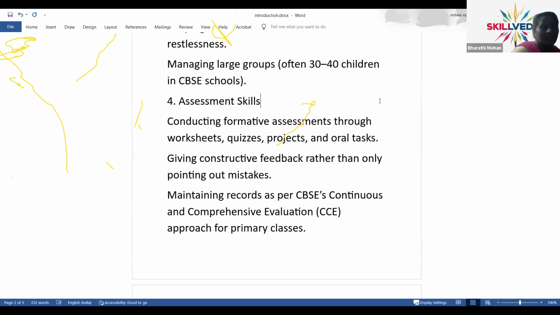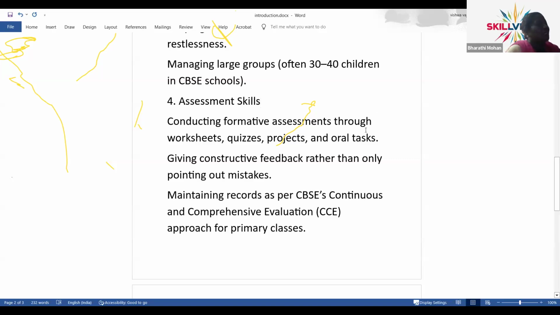You can start a reading club. Maybe you can tell them one Saturday or something like that, you can give a storybook to every child. They can read and they pick up one character. Suppose they are reading Snow White. Maybe that day the child dresses up as a character, maybe as Snow White, or Snow White's father or Snow White's mother, and the child reads it out, right? Dresses up as that character and starts reading. So that is a way of reading.